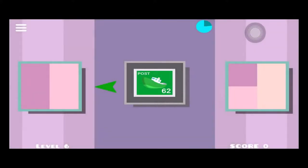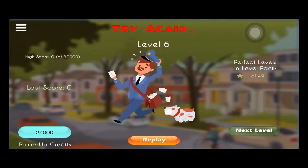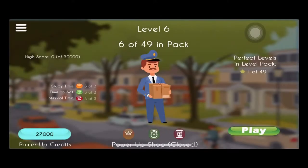Level 6. Green, 62. Red, 62. I think doing puzzles with individual squares, the small squares, it's just too much. It's too much, like it's too hard.